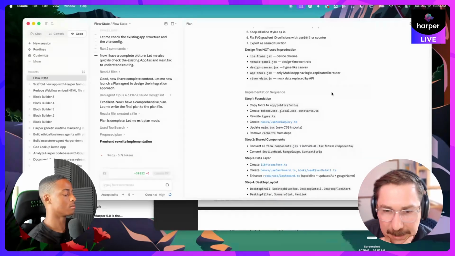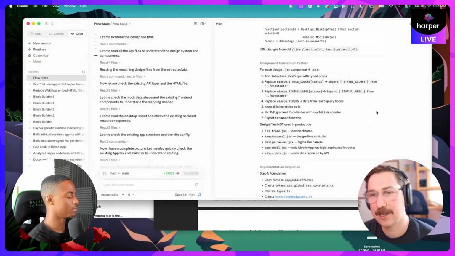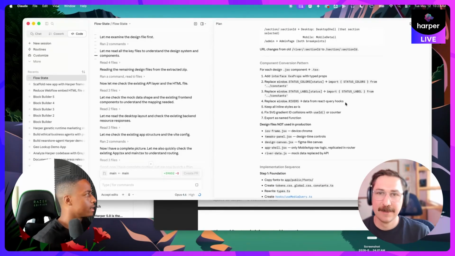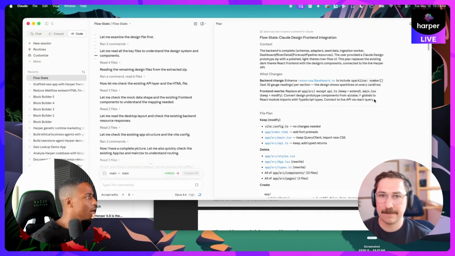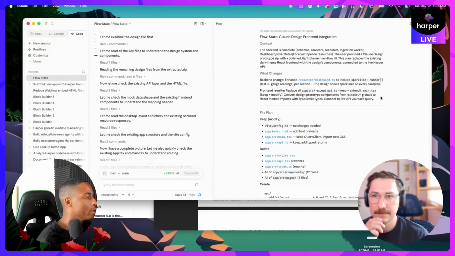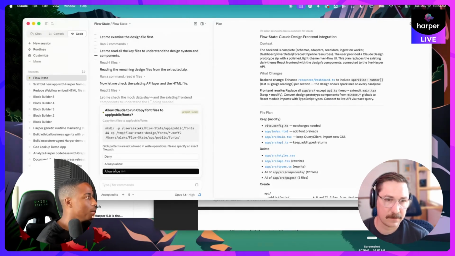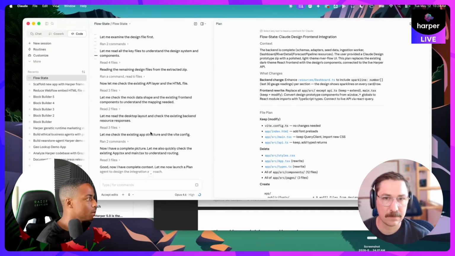Is there anything in this plan that stands out to you? Anything curiosity driving? I can scroll up or down. Let's take a look here and see what changed. Enhance the resource dashboard TS. Okay, sparkline number. Wonderful. Hey, we're using Vite. Lovely. React and Vite. Let's keep scrolling down, please.